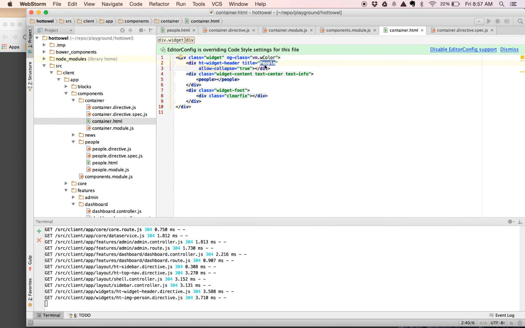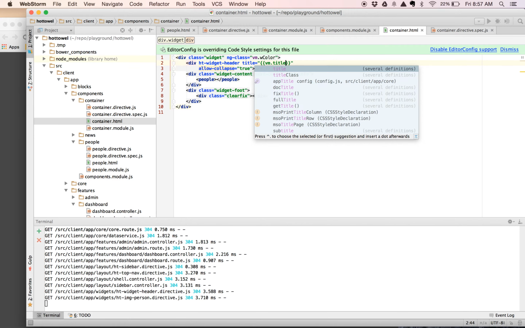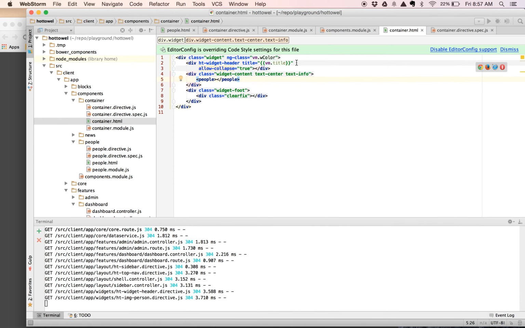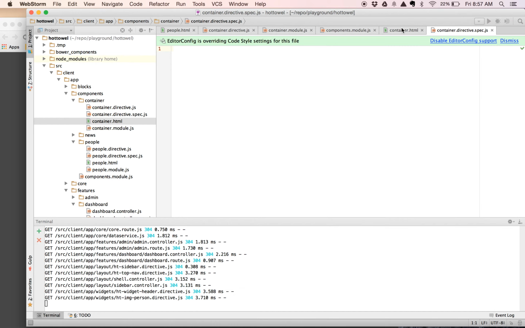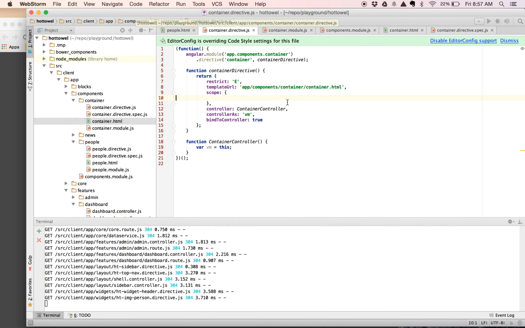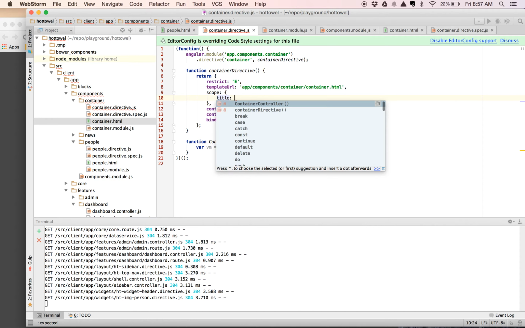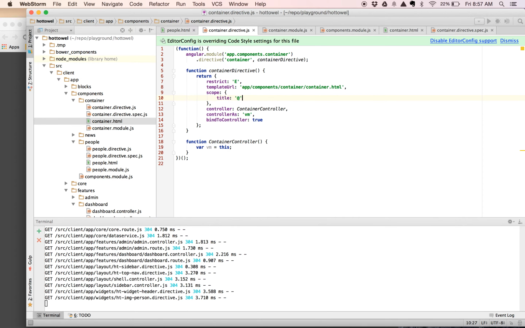The other one that we want to do here really quick is we want to do vm.title so that we can pass a title in. Again, where's this coming from? Well, we know that we want to get a color and we want to get a title and we want to pass it to the directive. I keep selecting the wrong one. Okay, so let's go ahead and add these here. Now, this says I want a title and a color.